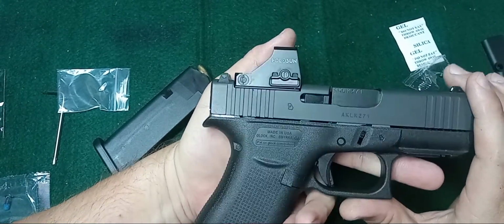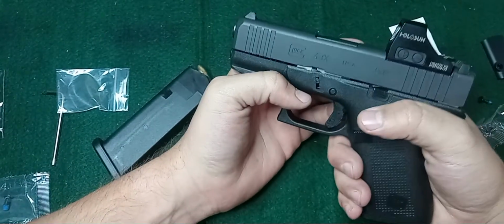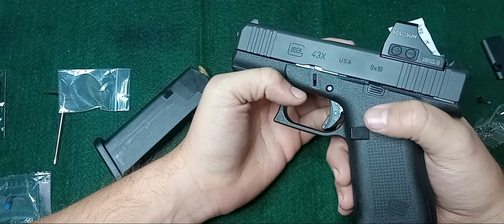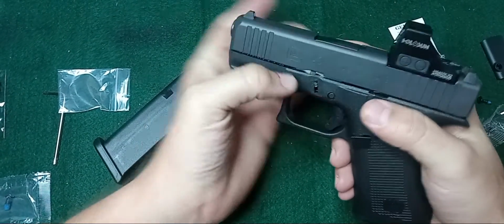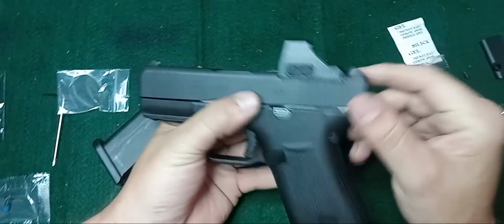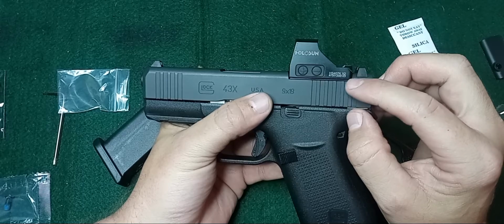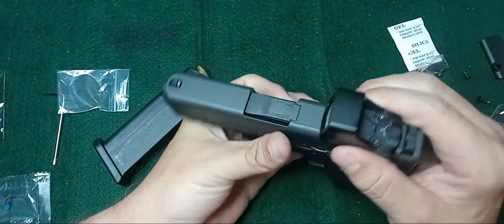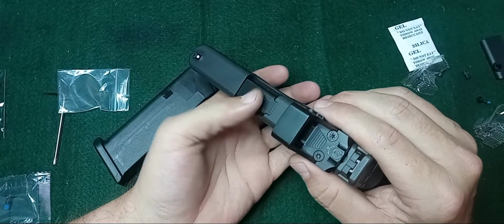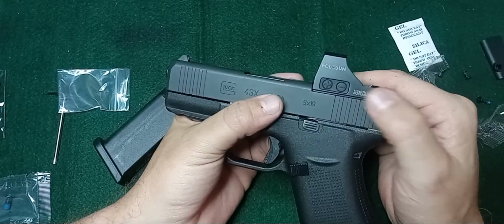Glock is aware of it. People on YouTube are aware of it. I mean, this gun's been out for, what, 3 years now at least. They should go ahead and correct that problem. And I don't know why they specifically went with those nubs in the back. I think you should just leave it off, and then the person who buys the gun has the choice of whatever one they want on there. I know they want you to buy the shield, but this has a much better rating than the shield.